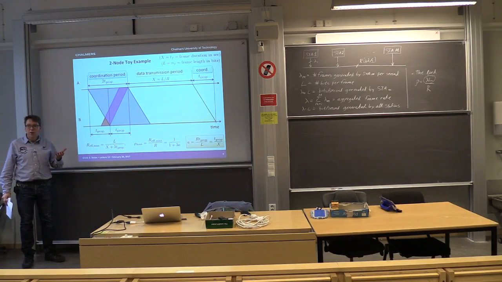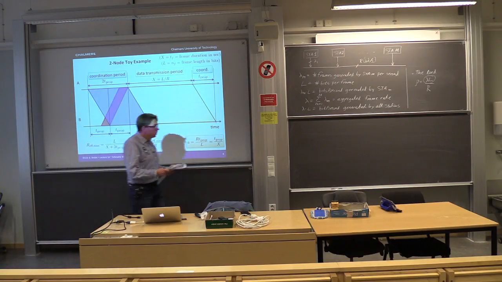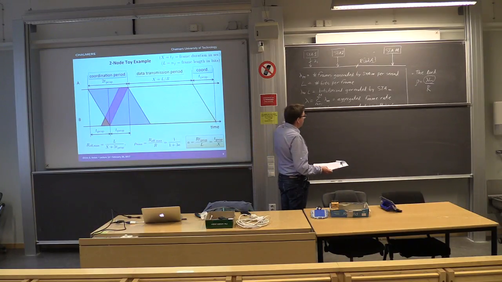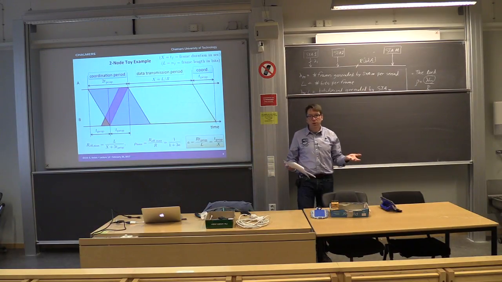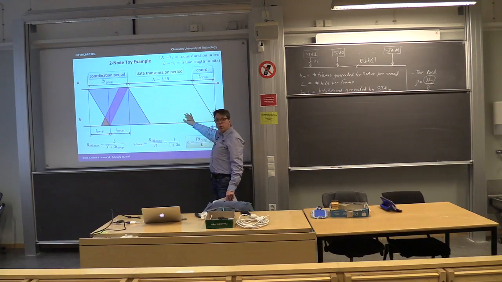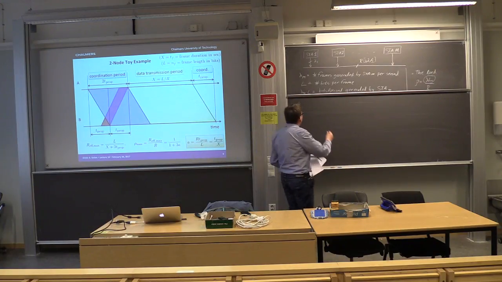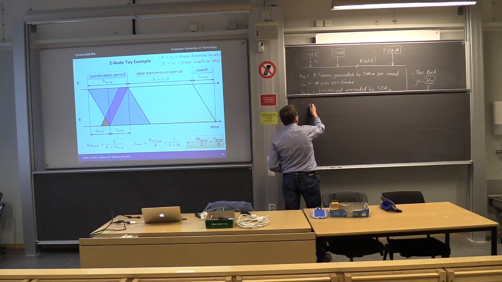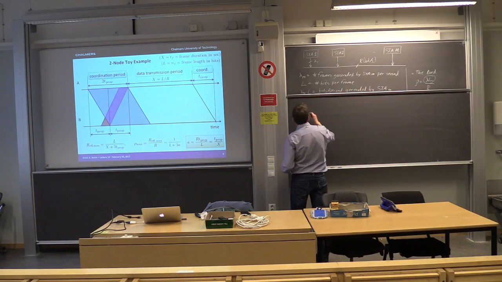bits per second we can transmit, and now the bits are the bits that we get from the layer above us. So first of all we need to figure out the time it takes to transmit a frame, and then take the number of bits in the frame and divide by that time. Or more precisely, the time it takes between two frame transmissions. What is that?